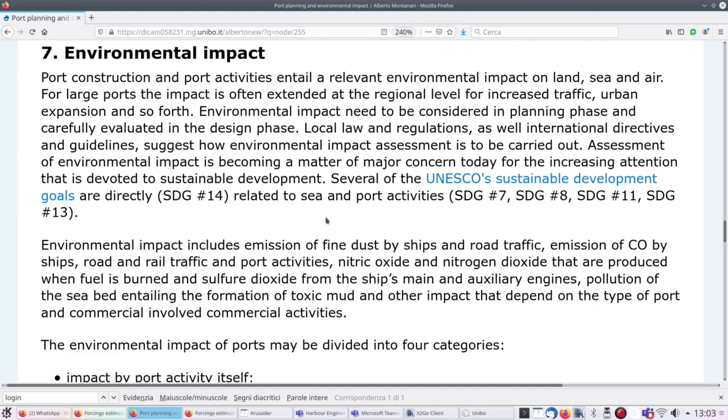And also sustainability. We all agree that sustainability is important, but when we go to the technical solution to ensure sustainability, then the problem comes in, because it's not easy to find a technical solution. And this is our job. This is the job of the engineer. This is where engineers should introduce innovation. And this is why the port authorities came to us, the university, and said, we need experts in environmental impact assessment, because they know assessment and mitigation.